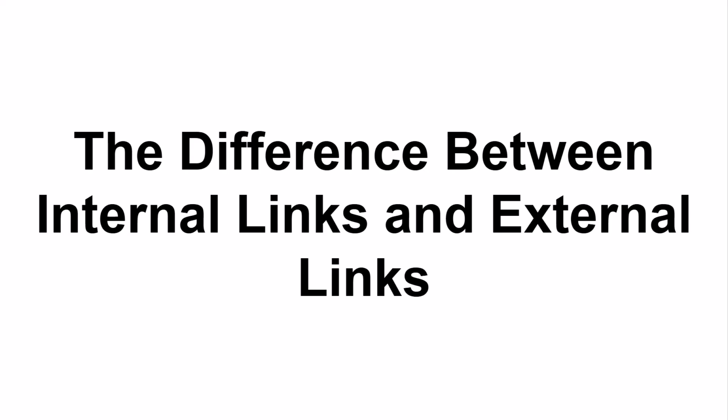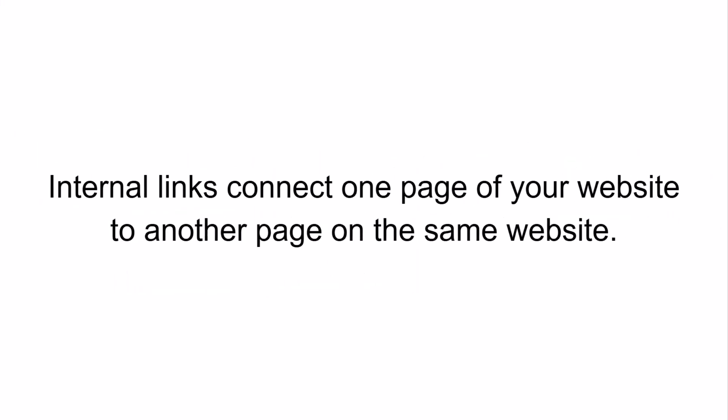Today I'll discuss the difference between internal links and external links and why they are important for SEO. Let's get started. First up, let's talk about internal links. These are links that connect one page of your website to another page on the same website. Internal links help users navigate your site easily. They are like a map guiding visitors to different parts of your website.